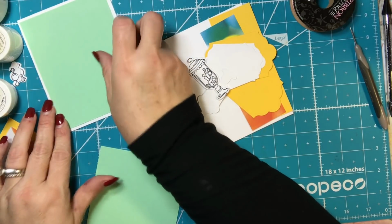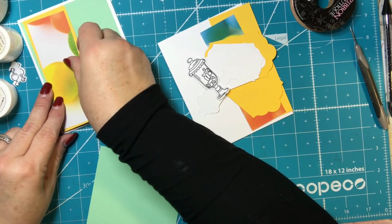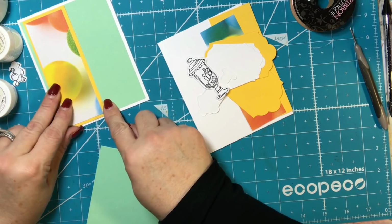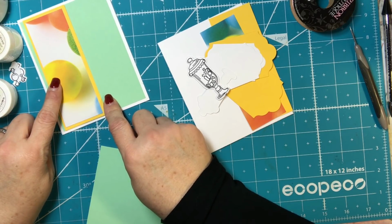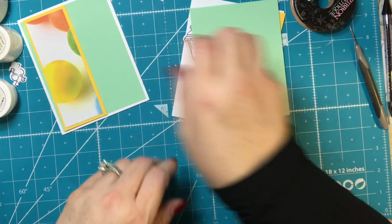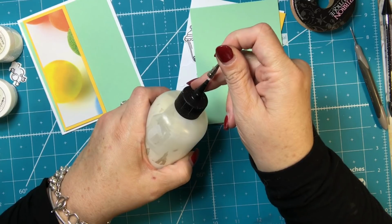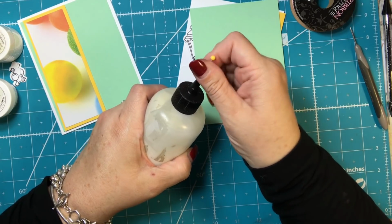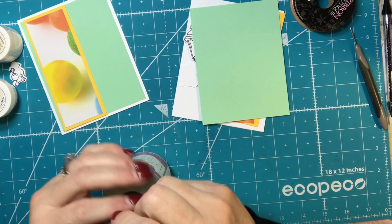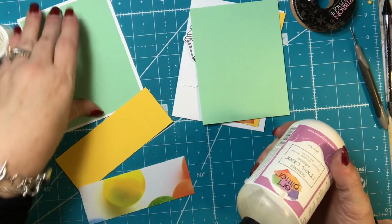So there's a little layer here, and then this is going to go on top like that, without a layer of the green showing through. And I think that's where I'm going to put the bow. And I'm going to go ahead and get these glued down. So I am using some art glitter glue because I love this, but you can use any kind of adhesive that you want. You can use your snail adhesive or Mambo glue or whatever you like. Your ATG.